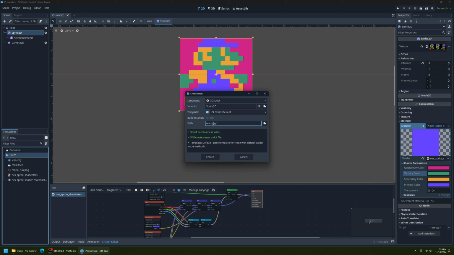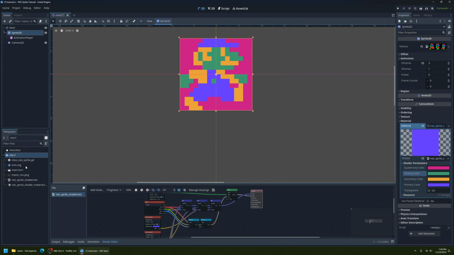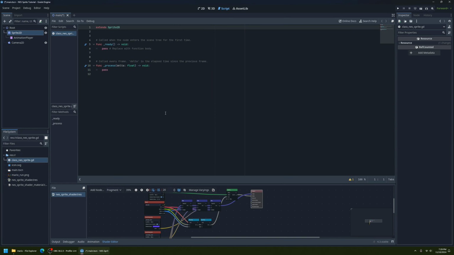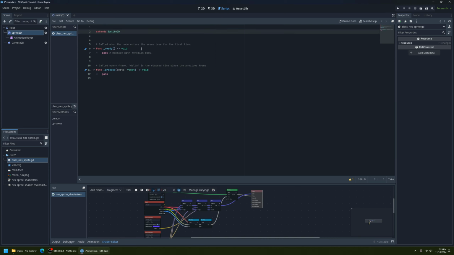Let's rename this to class NES sprite. Let's create that new class and open that up in the script editor. So what I like to do is above extend sprite 2D, I'm going to give this a class name of NES sprite.